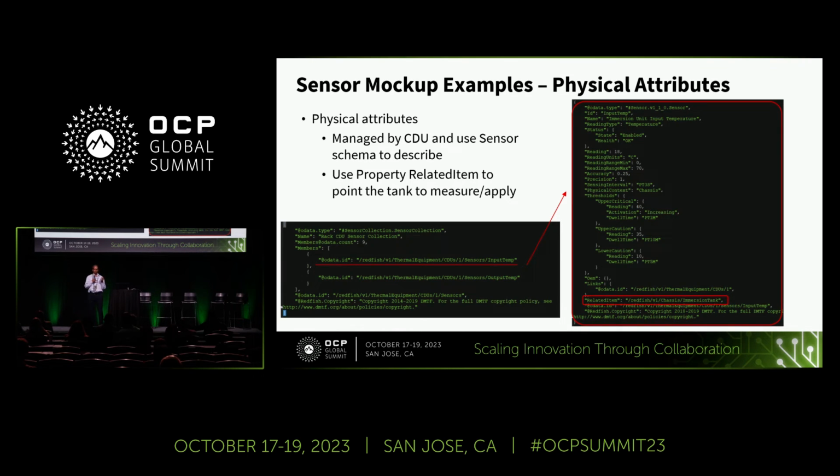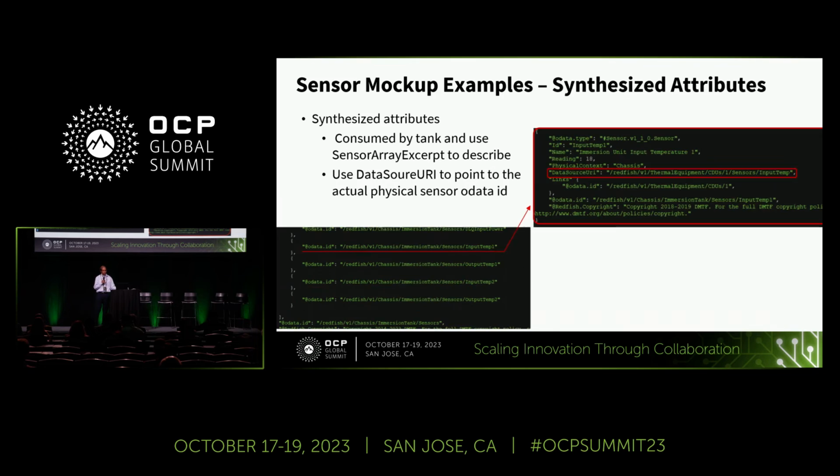But I needed to know, if there is ever an event, where to send my service representative, right? So we created this. The highlighted portion shows you a related item, and that essentially points to the immersion tank, and it says immersion tank 1 is the one the sensor is attached to, so you want to go to immersion tank 1. So we solved the location problem through that mechanism, and we are working on better ways to improve it in the future, but for now, this works. At least we know we don't send you to the CDU when it's actually at the tank level.